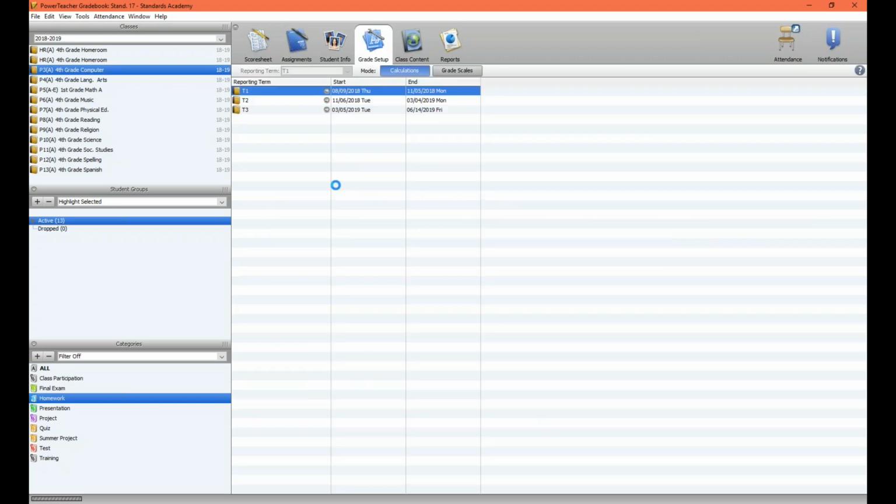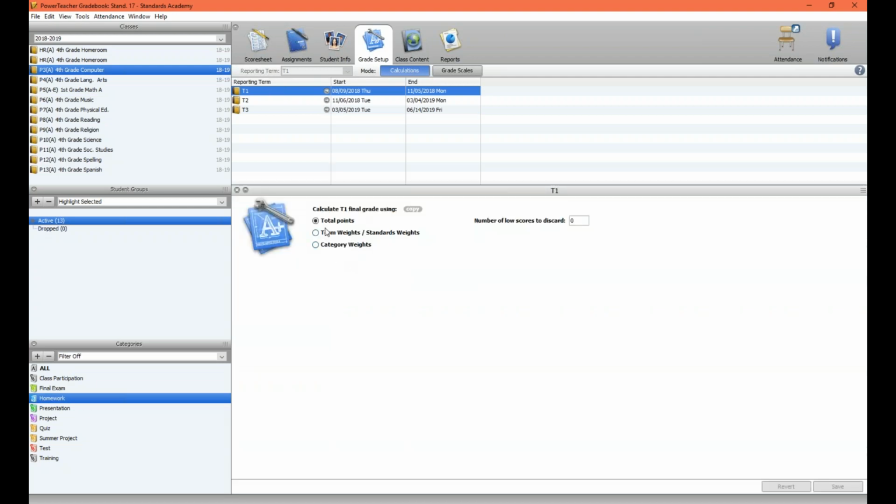There's a grade setup area. This is where you come to set your gradebook to a certain calculation type. In grade setup, you notice you've got the three terms here. We're going to double click on trimester 1, and as you see, the way the final grade for trimester 1 is calculated is through total points.